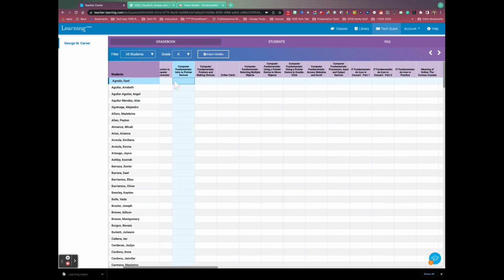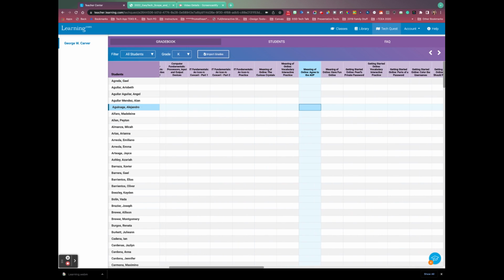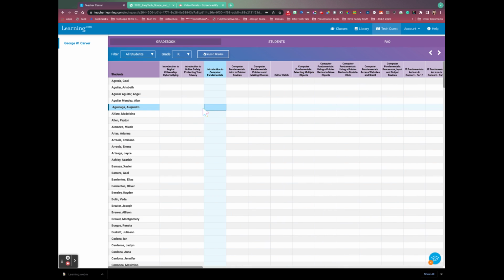So you'll be able to scroll through and see how they are progressing, how they're scoring on their lessons. All of the grades, when they auto-populate, if it is a green color, that just means they did meet the minimum of 80%. If it is in red, that means they did not meet that 80%. So you could click on that and reopen it for your students to complete if needed.